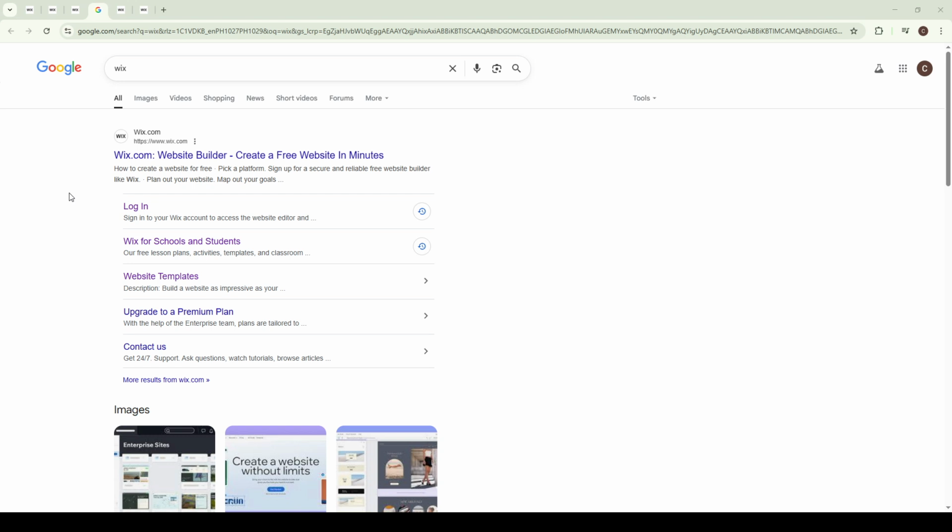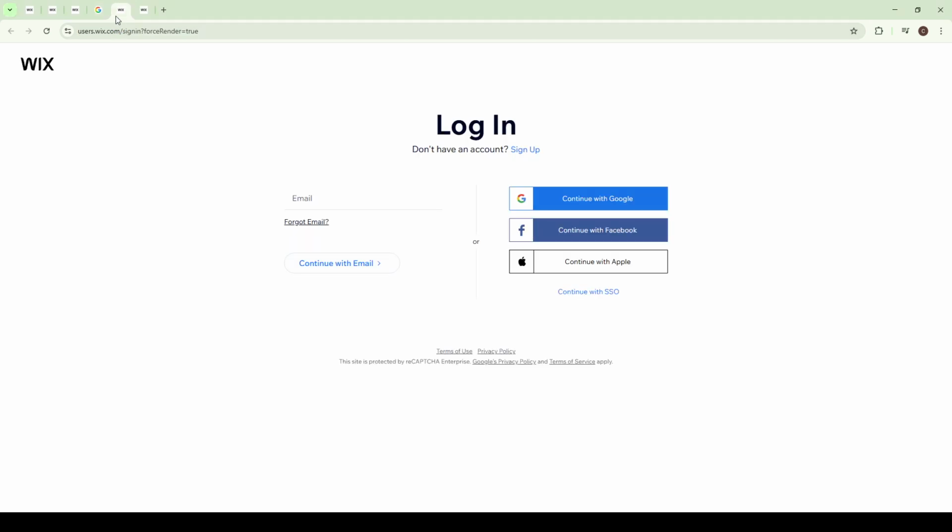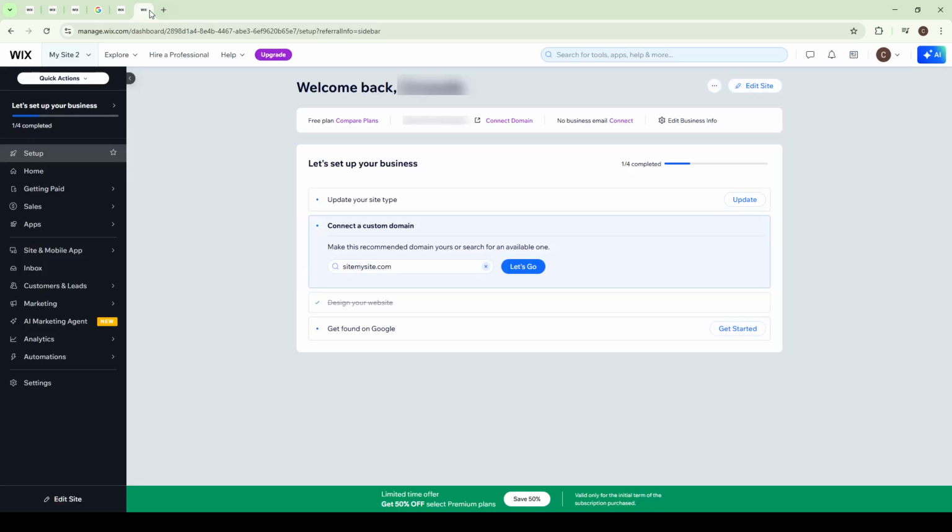First, you'll need to navigate to the Wix website. Begin by heading over to wix.com and signing in to your account. It's important to log in because that's how you'll access your site's backend where all the changes happen. Once you're logged in, take a moment to review your dashboard. Familiarize yourself with the layout, as this will make navigation much smoother later on.